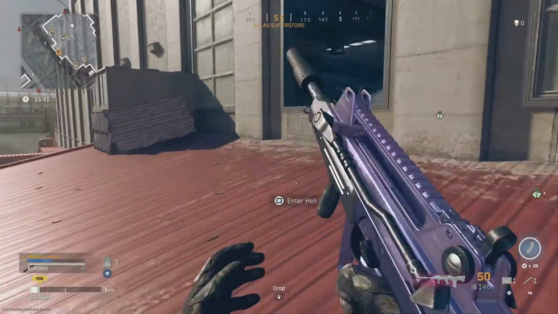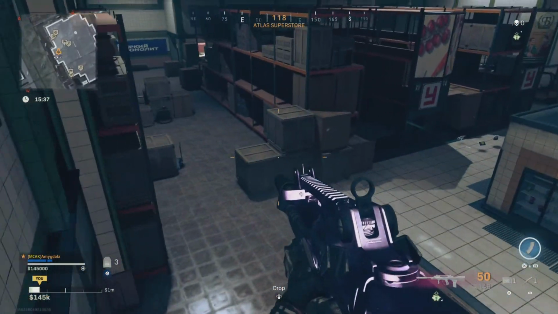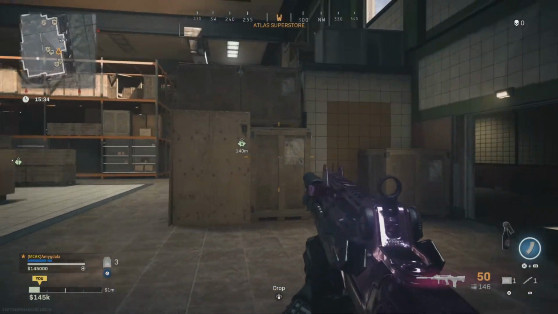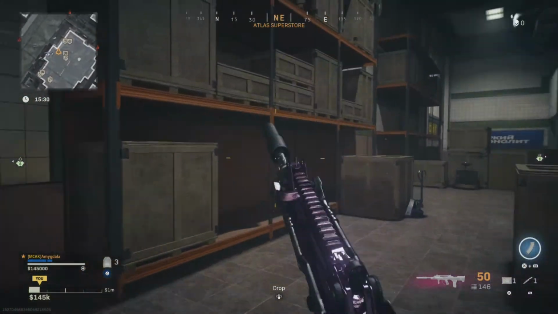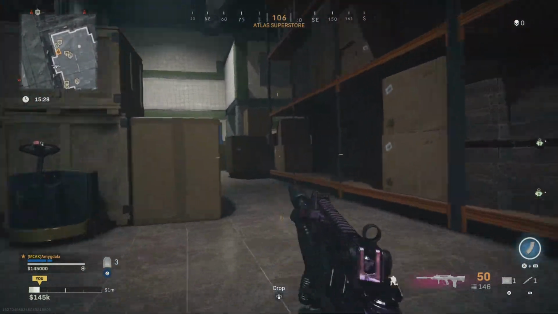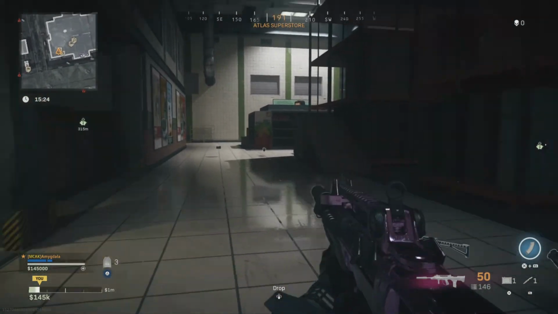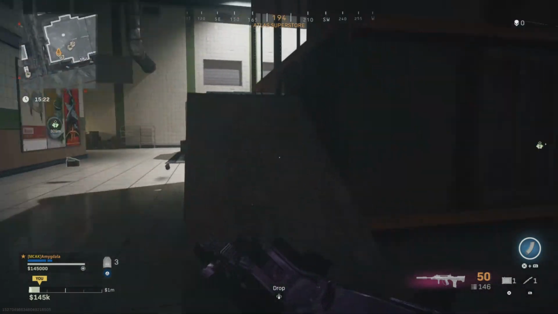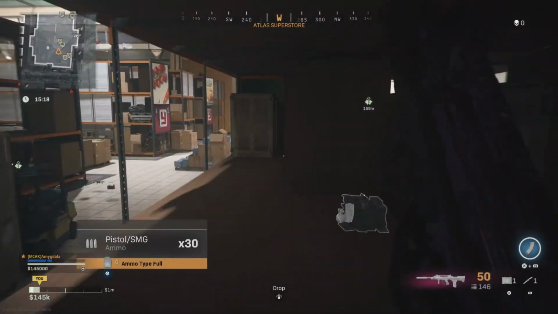So I'm just going to land that there, and hope nobody's in here. So this whole part right here that was under a roof is gone. And Superstore is actually a lot more open now. There's actually aisles and stuff that you can go down, so everything's a lot more open in Superstore.